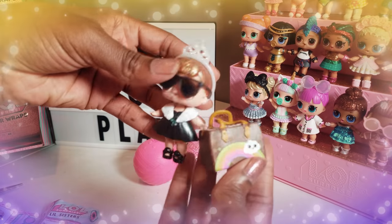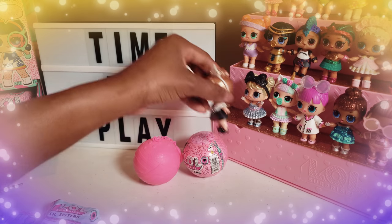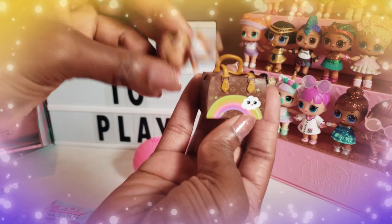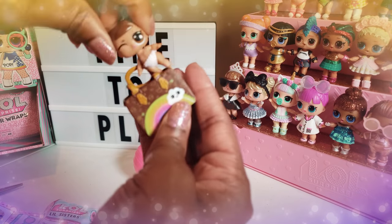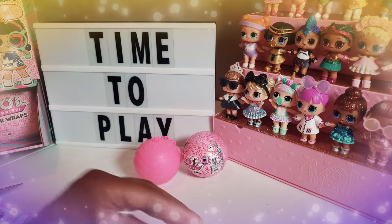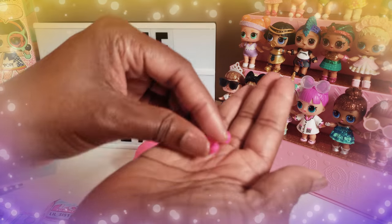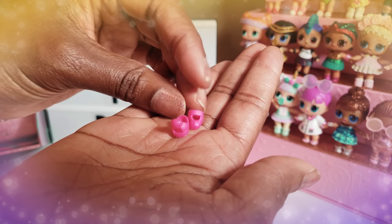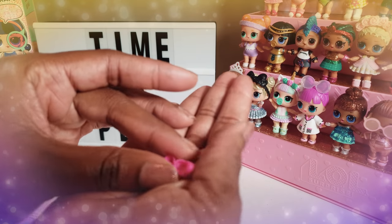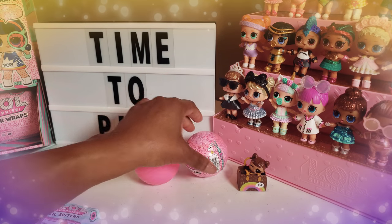These are their little accessories. And sometimes you can put the little sister actually in the bag. So this little accessory, you can put the little sister in there, almost like they can carry the little sister in this bag. But the accessories that come with are for the big sister. The bag itself, and then the little shoes, these little pom-pom cutesy shoes right here would be for the big sister. So I'm gonna save these for one of my other LOL dolls, just in case I don't get the big sis. So that's what we got in the first one.